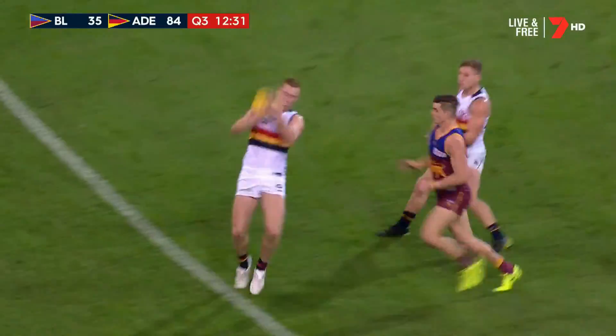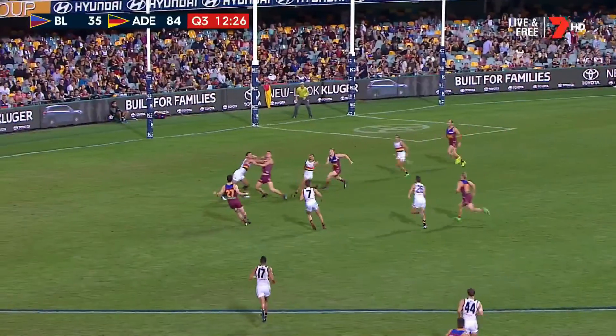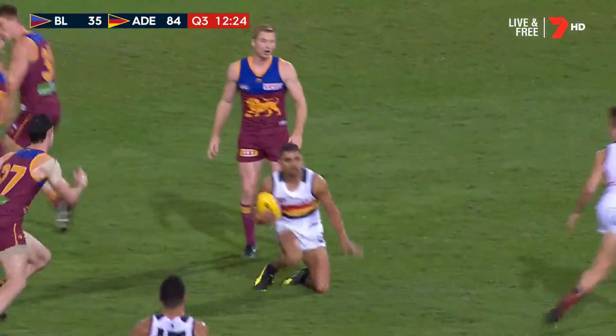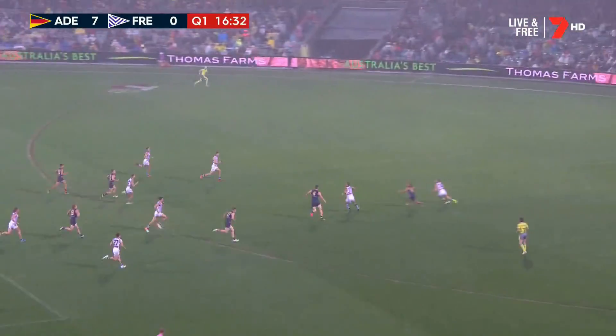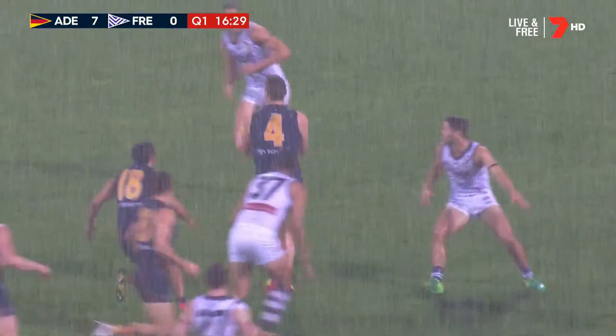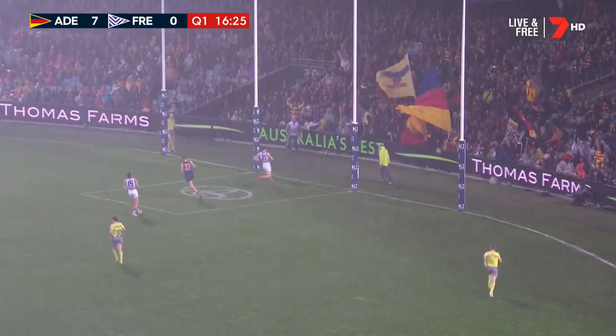Setting up Taylor Walker who snaps it back beautifully off the left. In the goal a few moments ago, and now a knee to the back of the head. Great handball. Lynch to Laird. Crows inside 50 again. Cameron! With the big leap. Hughes' kick turned over to Laird. Big kick — he's uprising again, Eddie. And Jenkins — they swap roles. Jenkins off the left — he's put it through.